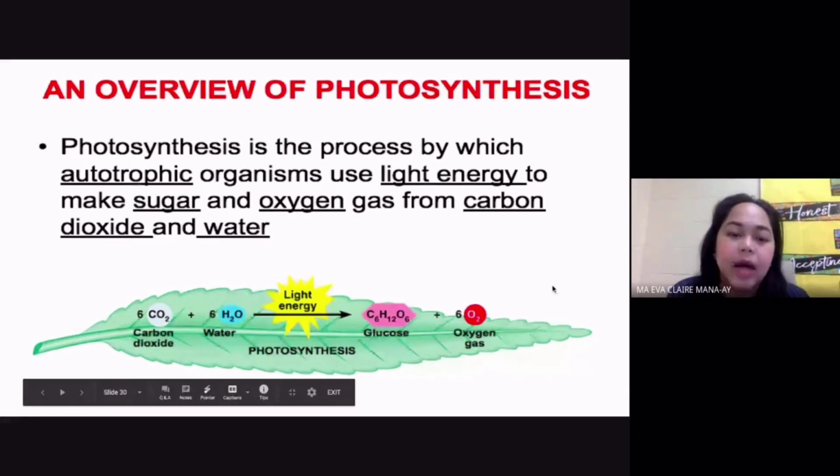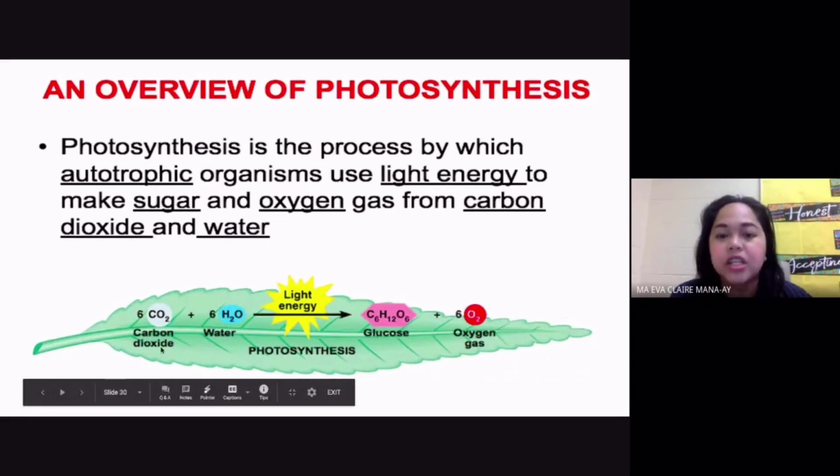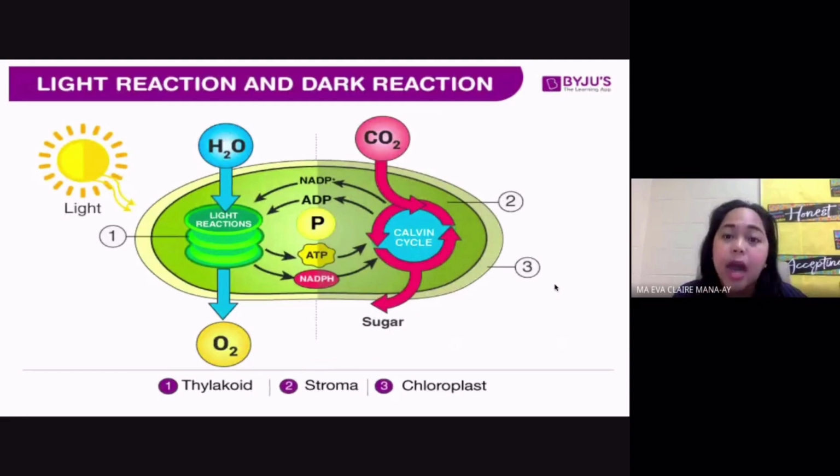But then again, I'd like to stress photosynthesis is more than just this chemical equation. It is not just a chemical equation that summarizes photosynthesis, because, of course, we have the light reaction and the dark reaction. What's the difference between light reaction and dark reaction? Your light reaction here is also called the light-dependent reaction. Again, I repeat, this is your light-dependent reaction. This type of reaction, the first part of your photosynthesis, needs light, and so it is called light reaction. It is called light-dependent reaction.